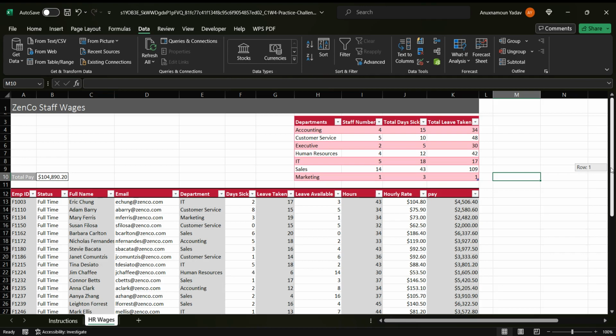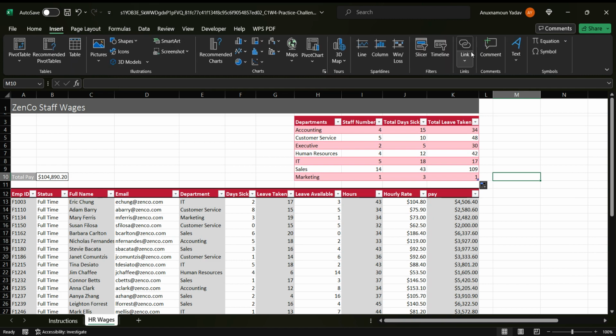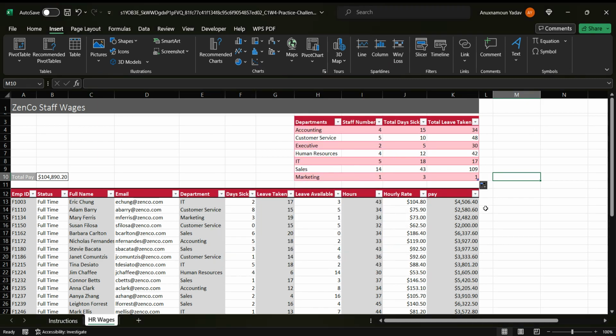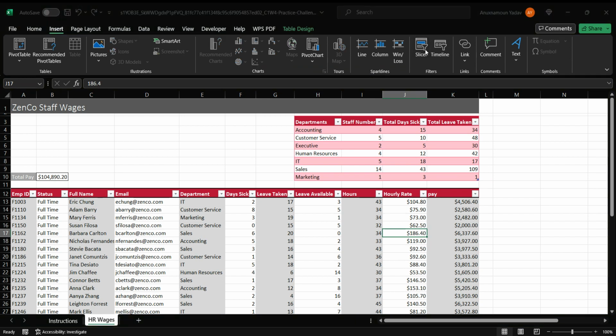What else we want here is to create a slicer. To create a slicer, we can go to Insert and Slicer. First we click on a place in the table where we want the slicer, then we click Slicer.